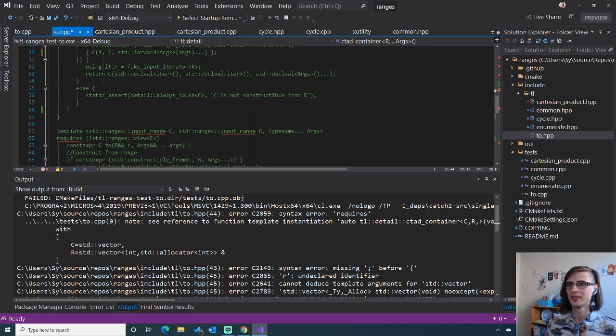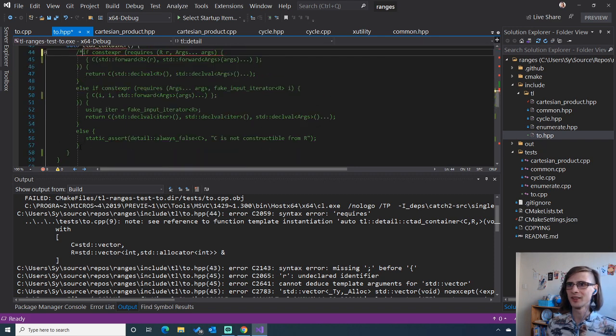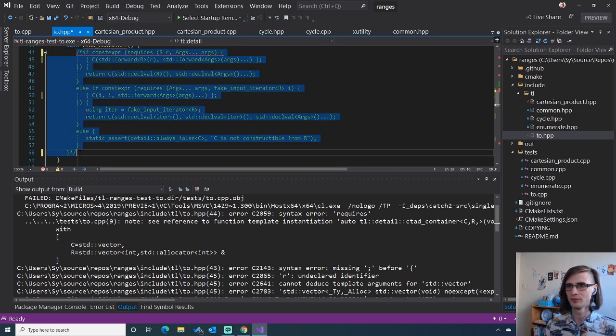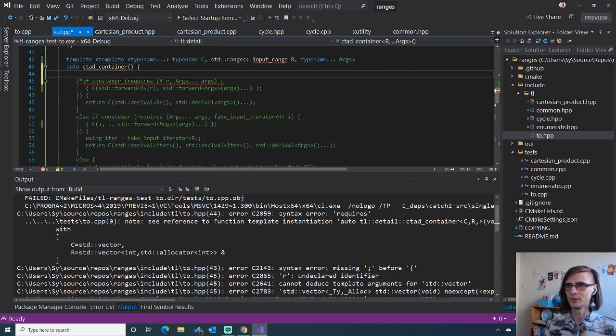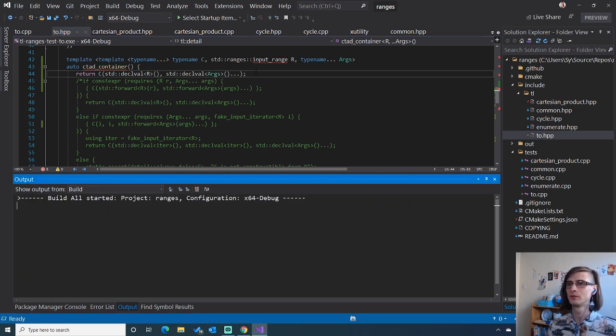Well, let's give this a go. Just straight up return this, because that will work for the case that we currently have implemented, and then go from there. Because this will call a copy constructor.